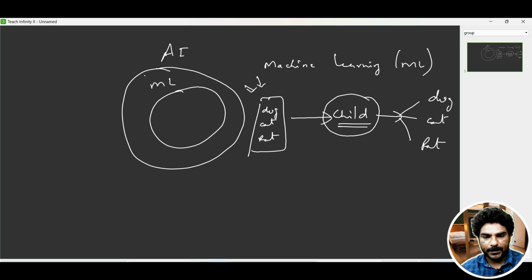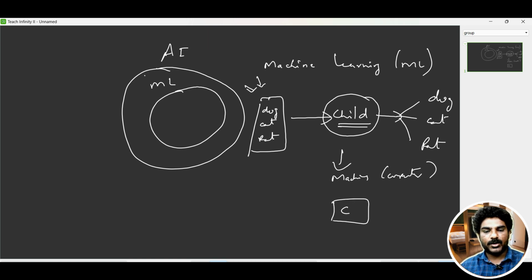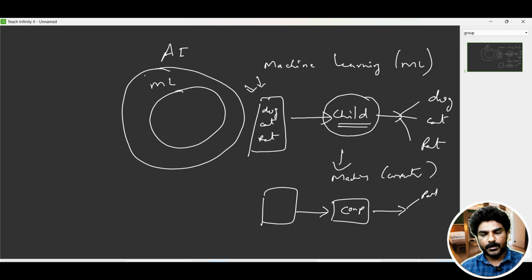Now similar things happen in machines, or you can say computers. Here the computer will act as a child, and you feed a lot of data to the computer. At the start the computer might not give you proper results, but as time passes and you feed a huge amount of data, the computer will try to learn the patterns inside it.